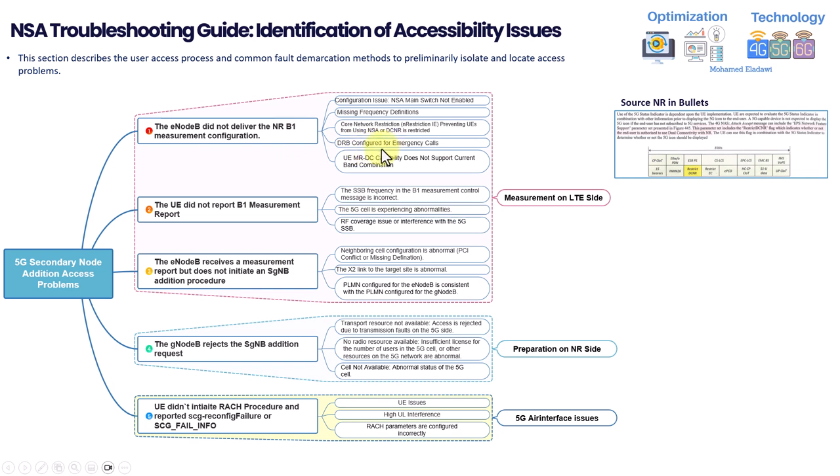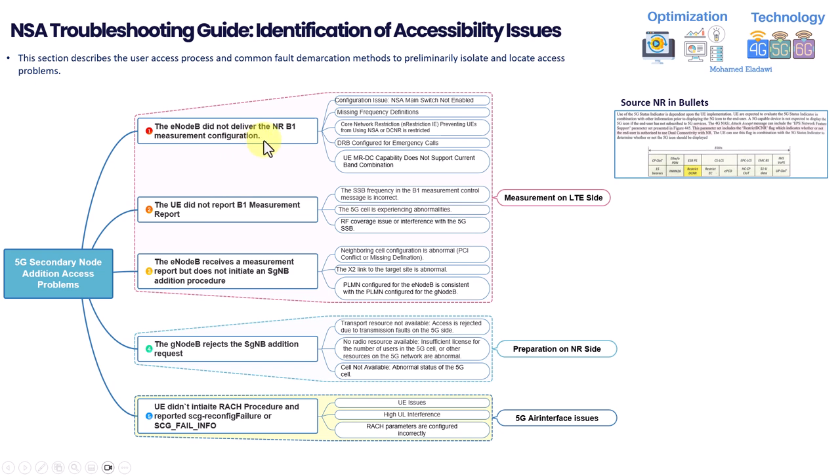And also, if you remember, we have this kind of quality of service. If this kind of DRB, data radio bearer, or for example, quality service 8, or this particular ERAB ID is used for emergency call, and you have high priority level. This is a real situation. In this case, the eNB will not ask the user, because this means the service is only used for emergency. So the eNB will not deliver. And the last part, which is related to the capability in general: if the user is not supporting NR or not supporting the combination of, for example, 1800 plus N28, the B1 will also not be delivered.